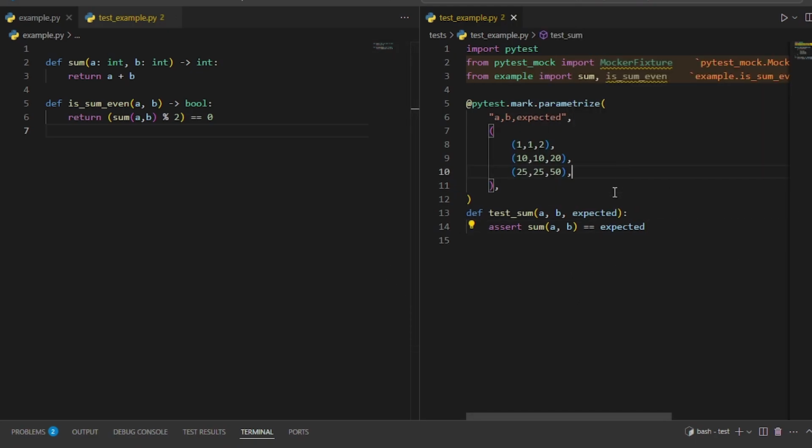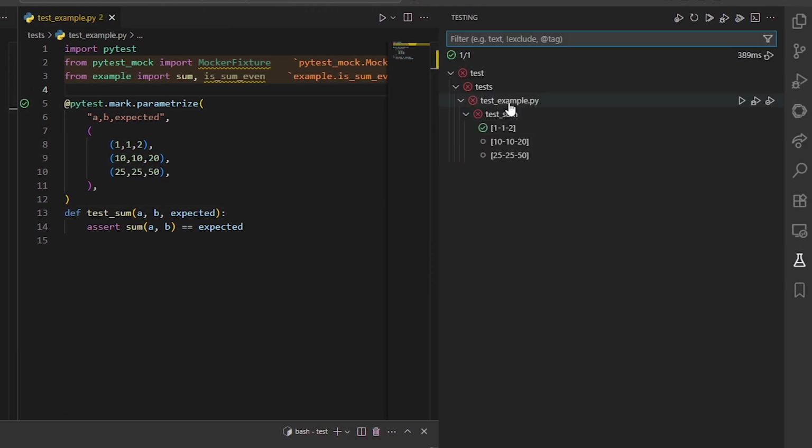And so what this is going to do is, if we save the file, we're going to see that this pops up here. Well, in this case, you see this tick, but you should see a couple of arrows pointing to the right. This is because I have already done this a couple of times already. You're going to go here, and if we reload this, you're going to see that you get the test_sum test.